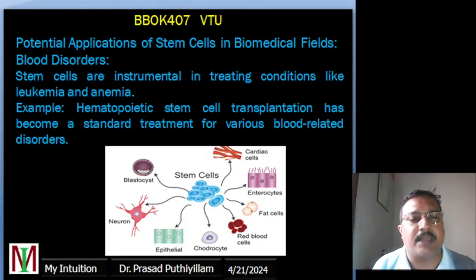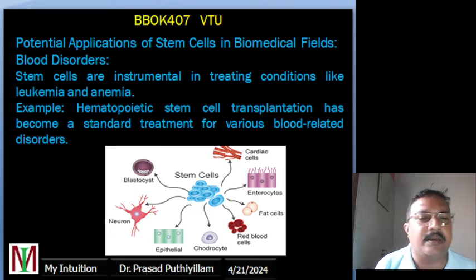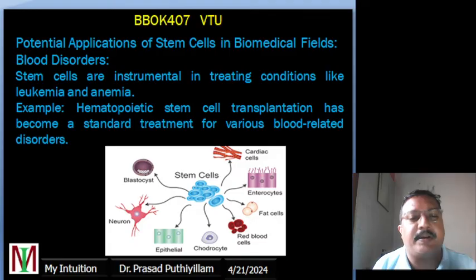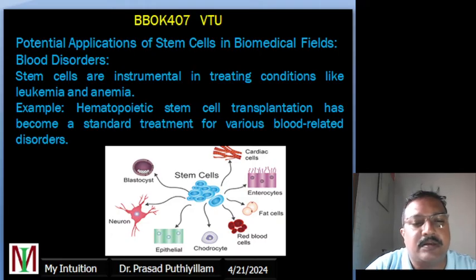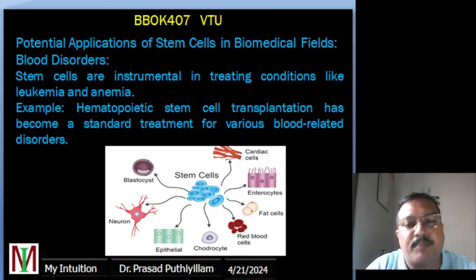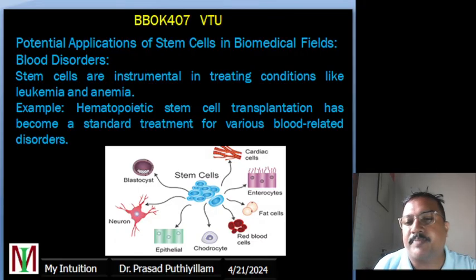Okay, so hematopoietic stem cell transplantation is used for the condition called leukemia. Hematopoietic stem cells are used when the bone marrow becomes unable to produce healthy blood cells. Then stem cells are injected there. It becomes a life-saving treatment. From a matching donor, we have to take the stem cells, and they have to be infused into the patient and allowed to repopulate their bone marrow and resume healthy blood cell production.